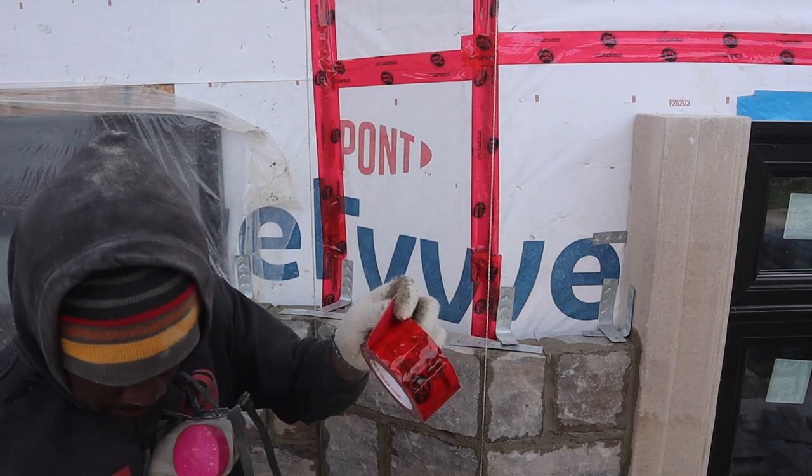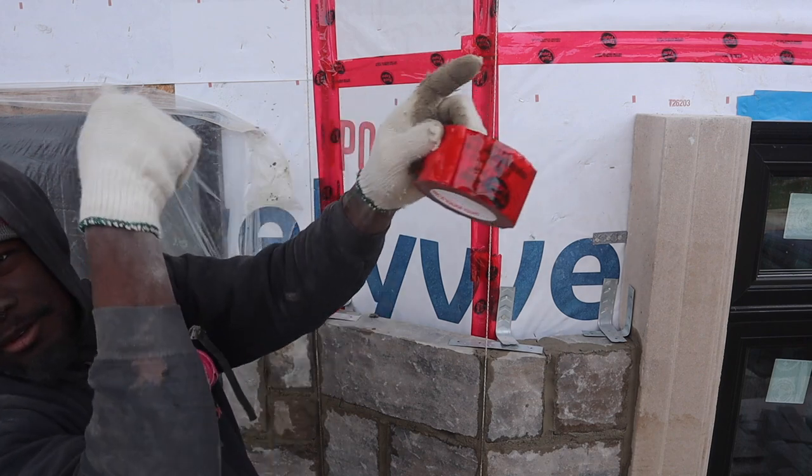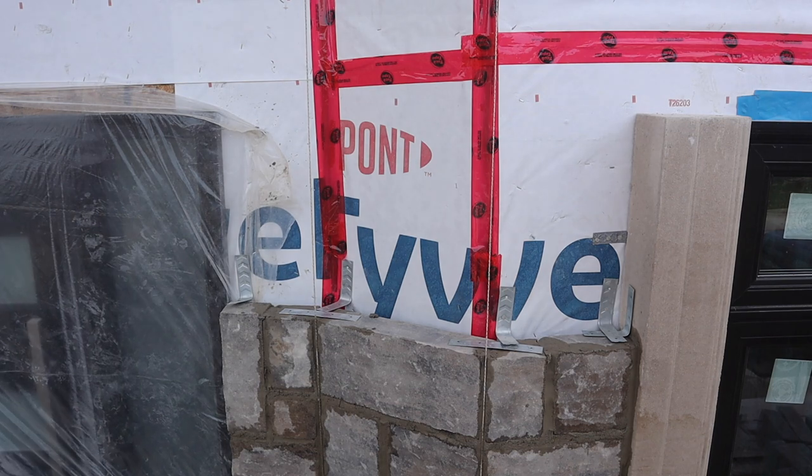When you finish, use your duct tape, you fold it over like this. Easier for you later on. Fold it on, reuse it again. Okay guys, here's a little tip for you.